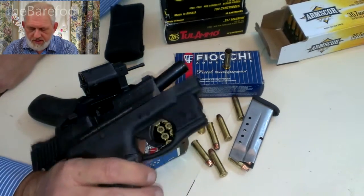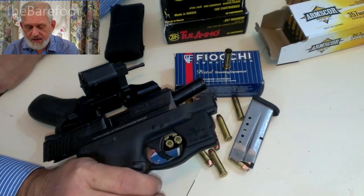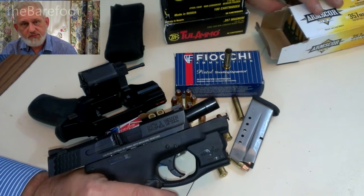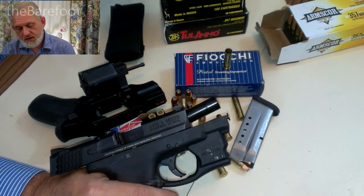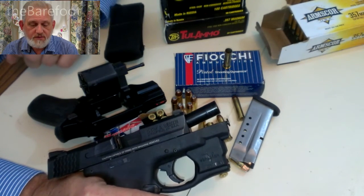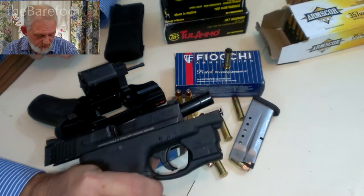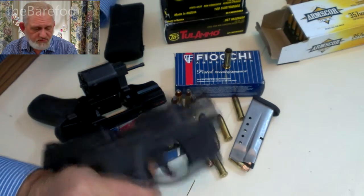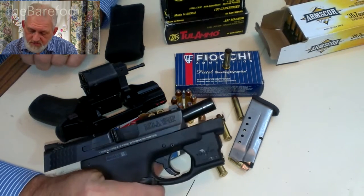Onto the Shield. Like I said, I've put close to about a thousand rounds through the Shield and it does not care what type of ammo I use. I have used a lot of Arms Corp 9mm, the steel case Tula, and this other brand I picked up at the range the other day — usually full metal jacket for shooting at the range. The Shield doesn't care. It has performed beautifully every time. I have never had a failed cycle in my Shield.